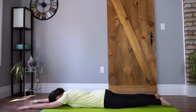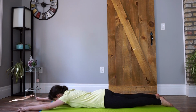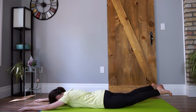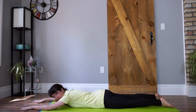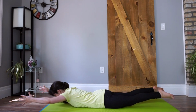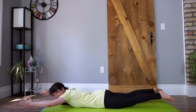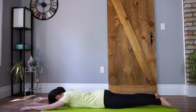And then we're going to inhale, lift our arms. Exhale, release. And this time we'll inhale, lift our legs up. You might wiggle your toes. Exhale, release. So we're warming up here for locust. So this time we're going to inhale, lift both arms, both feet. Nice gentle back bend. You don't have to come up very high, but just a Superman. Exhale, release. We're going to do one more.